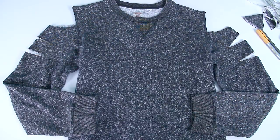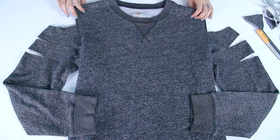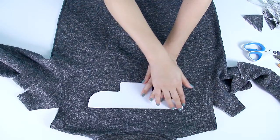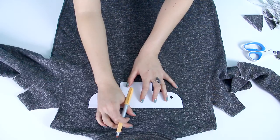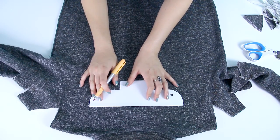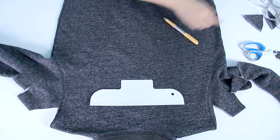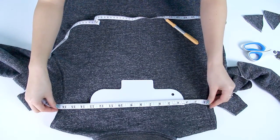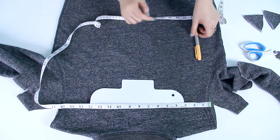Now I'm going to cut slits into the back of the sweater. To do this evenly, I'm going to flip this over and draw lines across the back. I don't have a ruler, but you can improvise and use anything you have that has a straight edge. I'm going to make my first line under where the tag is. If you really want to make sure that your line is going to be in the center of your sweater, you can measure out the back seam to seam — mine measures 16 inches. So I'm going to draw my line from 3 inches to 13 inches.